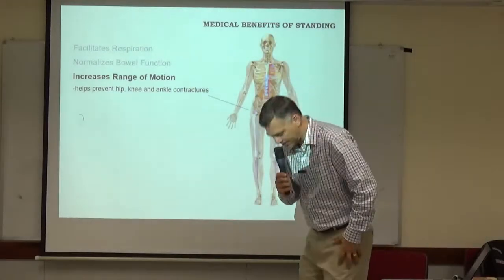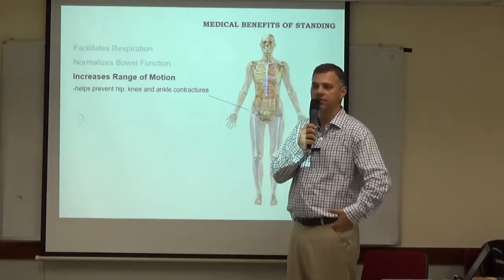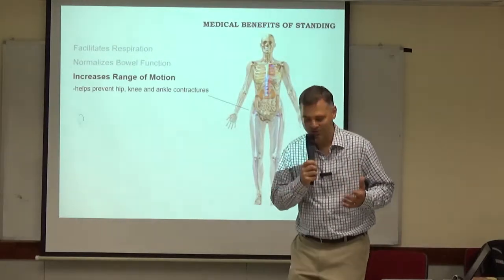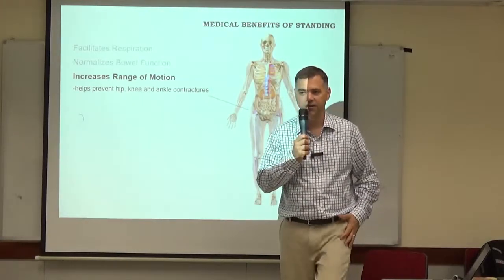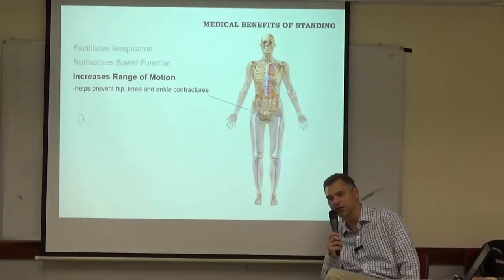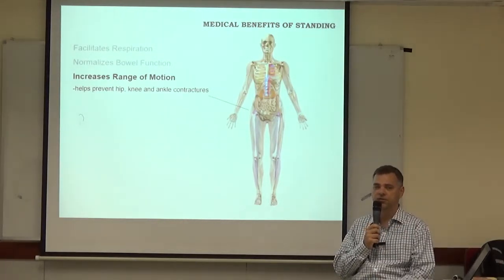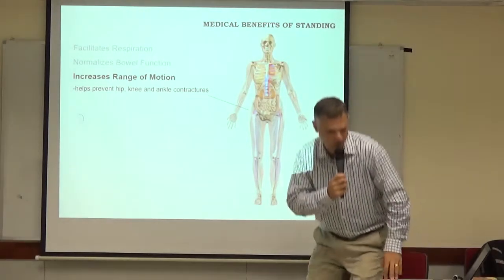If you're able to get full extension in your hips, bear weight through your hips, your knees and your ankle, you're going to be able to prevent hip flexion contractures. But unfortunately, we see lots and lots of kids who just don't get that. And then all of a sudden, their contractures get tighter and tighter, and they just get pulled out of shape. All of a sudden, they can't sit in their wheelchair properly. They get twisted and contorted into positions where they just have a much tougher time being able to do things, and it's painful.